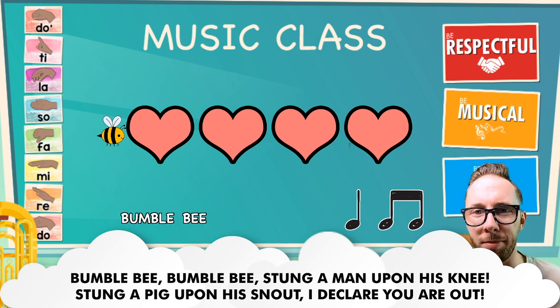Nice job. It's a fun little poem. And I like to do this one because it helps us review our rhythms. So this should look a little familiar to you. I've got some heartbeats up here, and we're going to create some rhythms with the words bumble and bee. And right now, you should already be thinking, bumble, how many sounds does that make? Bee, how many sounds does that make? What rhythms do I know that also make those sounds?